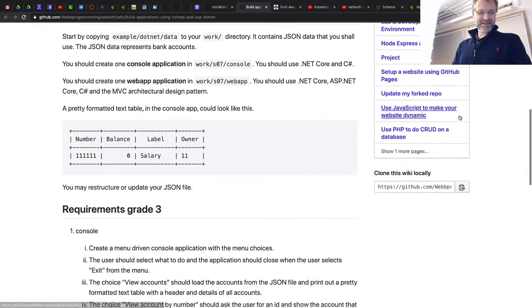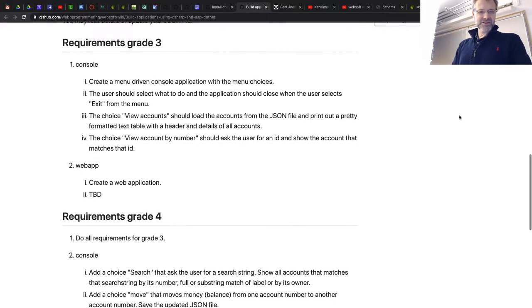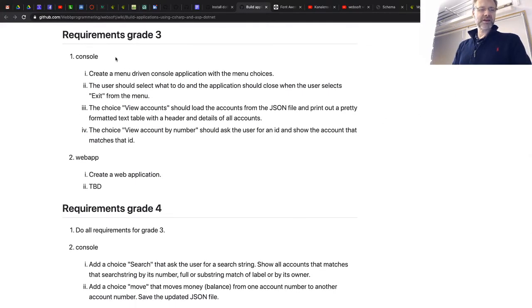And let's just see. So for now, I put up the requirements on the console application. So that's more or less what we will cover today. We're going to do a console application using C#, and those requirements are out there. And Monday, I'll add the web application requirements. Going to do some kind of web application using MVC. See how that works.